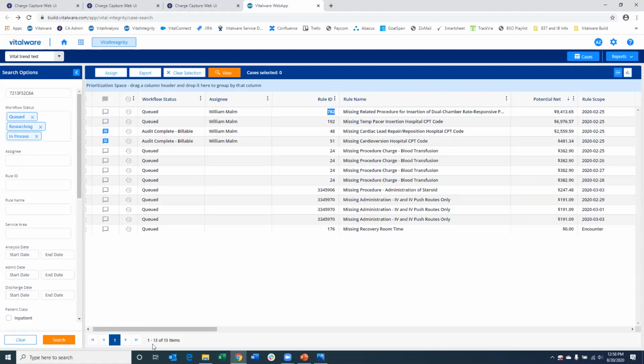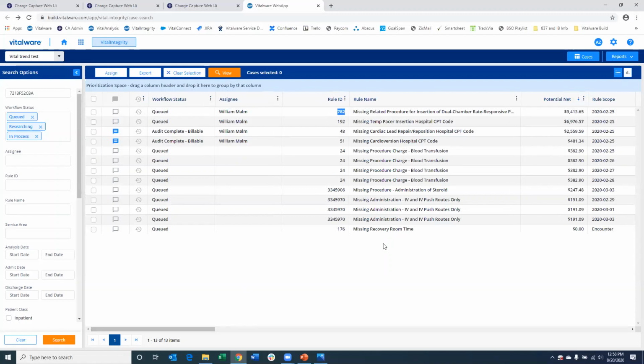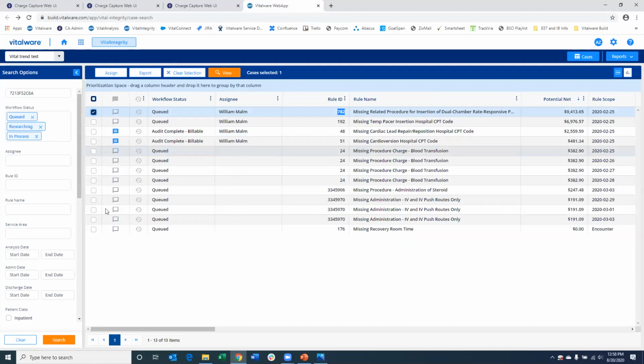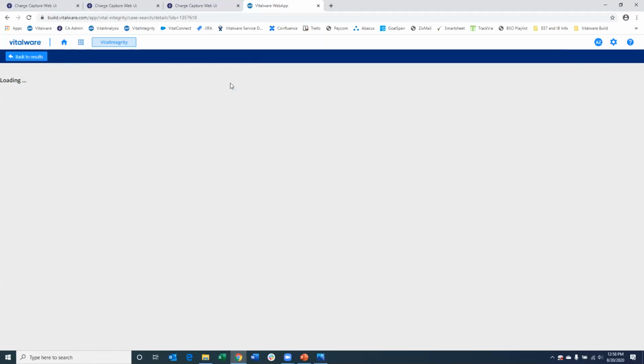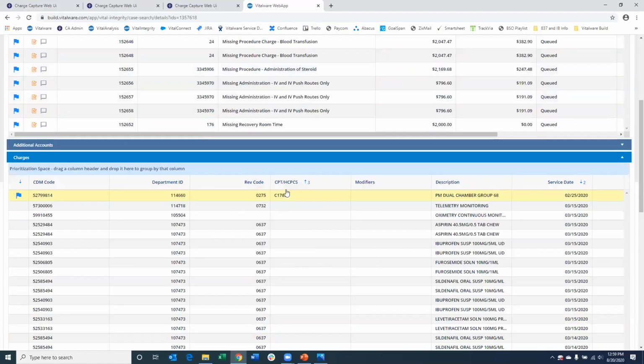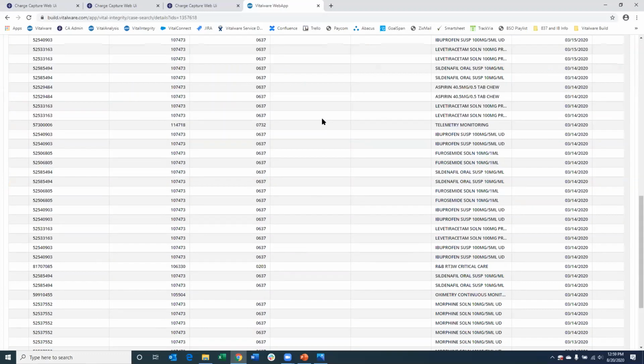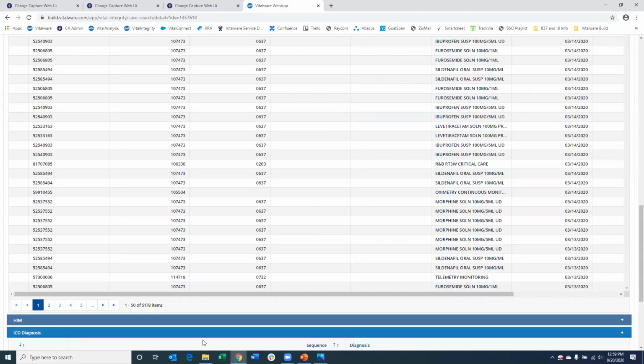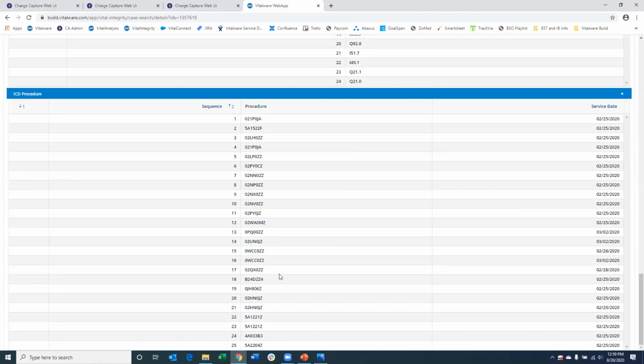So we see that here. Obviously, the point would be that I would audit this information. So if I jump into one of these specific rules here and hit view, I'm going to see all of that same information in a details screen. I can select any individual item. So I can select here rule 782. It's going to highlight that option. And down below, it's going to highlight that C1785 is the issue that we've identified, and then show all of the charges, the diagnosis codes, all of that information that we're capturing from a health system.